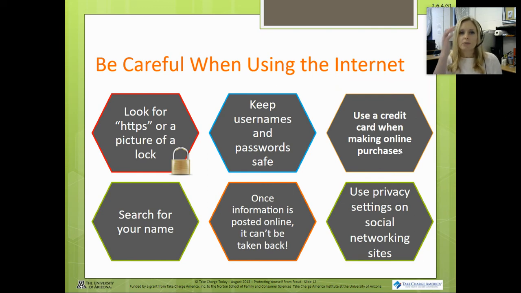Being careful when using the internet. Some ways that you can do that: you can look for the HTTPS at the beginning of the web address, and the S stands for secure. It's also going to have a little picture of a lock next to it, and that means that there are extra precautions taken on that website to ensure that your information is safe. Never 100%, but it is better than using a website that does not have the S or the little lock on it.